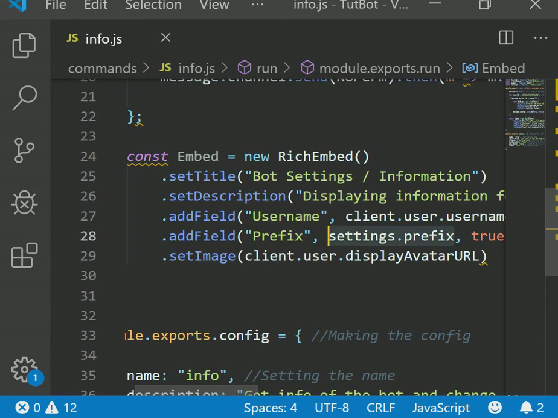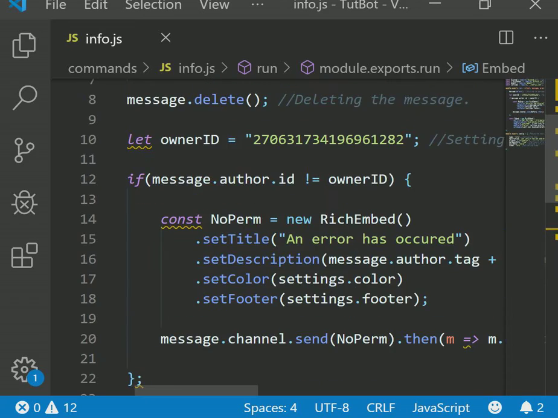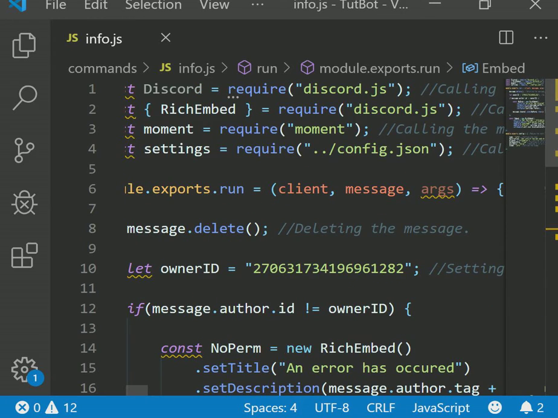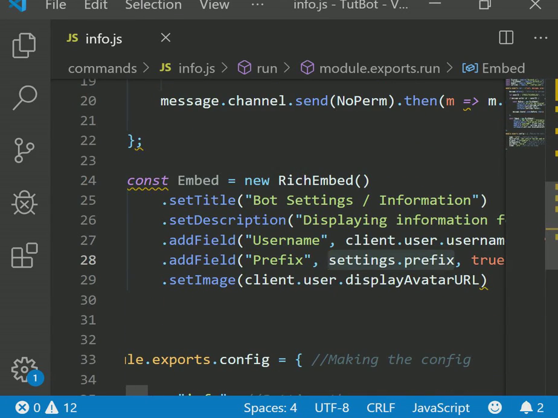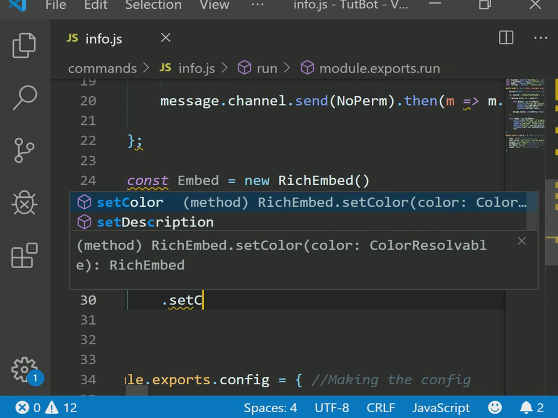Here we're calling for the prefix, which is in the settings file, which is config.json, which is a storing file where you can store things for a config, for example, or for a leveling system, which we're also going to make in the future. But now what we're going to do is finish this command.